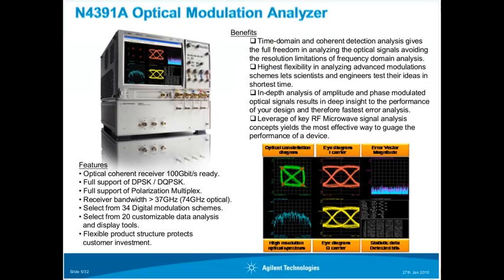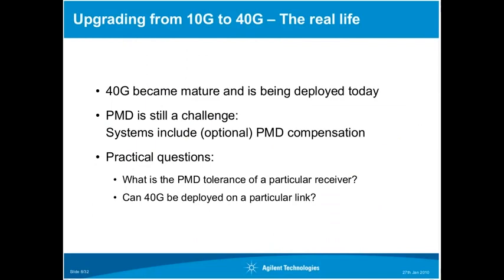I'm not going into that deep detail here, but this is a very powerful tool to analyze these newly modulated signals and gives you much more insight than just a simple DCA. But that would be one example of new test instrumentation which you will be needing for these new modulation schemes.